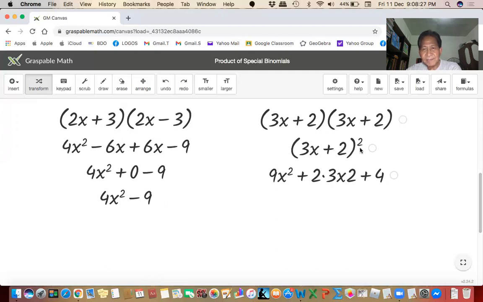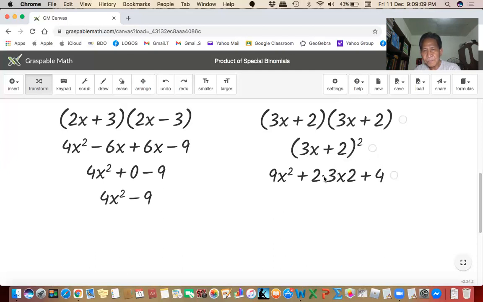But let me comment on this stage. Remember, when you are expanding a binomial squared, you square the first term, so that's 9x squared. And then there's a middle term, which is twice the product of these two terms, right? So the product is 3x times 2, which is here, 3x. By the way, this is x and not a multiplication symbol. So you're multiplying 3x and 2, and then you multiply that product by 2. Remember, the middle term is twice the product of these two. So this step shows that. And then the last term is simply the square of the second term.